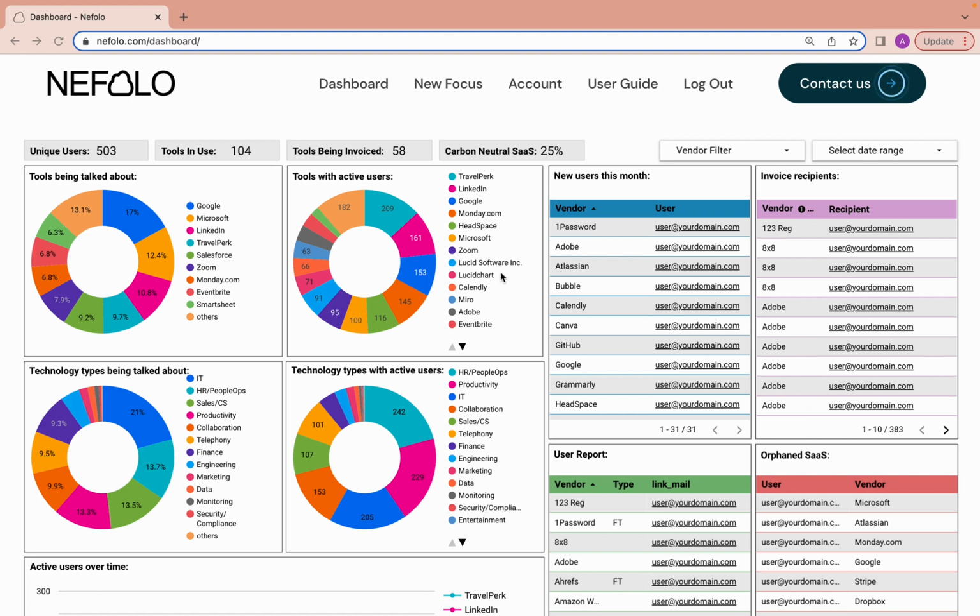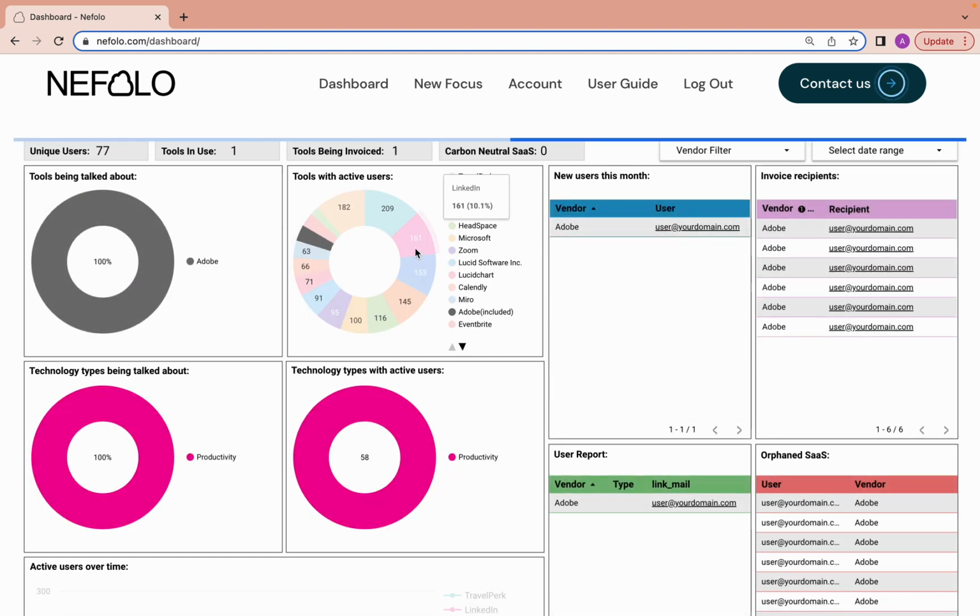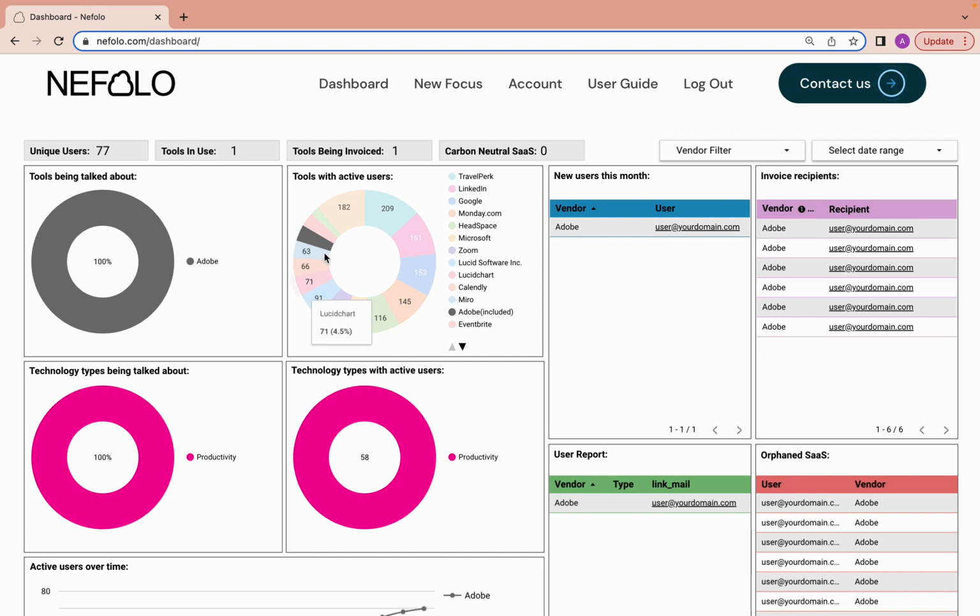And then once we know what we're actually buying, we can then come along and have a look at how many users we've actually got active and seen using Adobe. So we can see there we've got 58 from our sample data here. So we know that we've got 58 active users currently using Adobe. Now that needs to be cross-referenced with how many are we buying. Are we buying 60, in which case no problem, we've got about the right level, or are we buying considerably more or considerably less? But this 58 becomes our starting point.